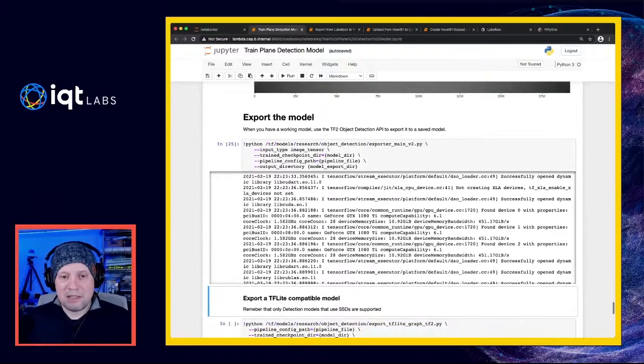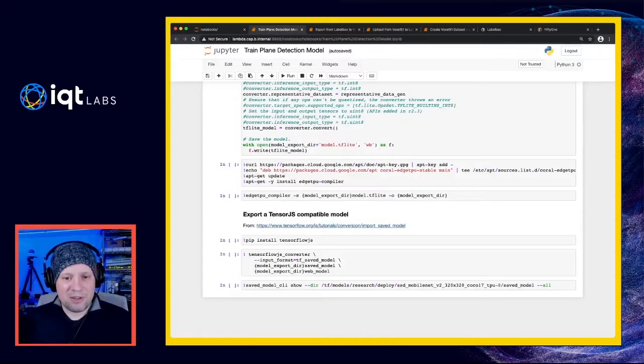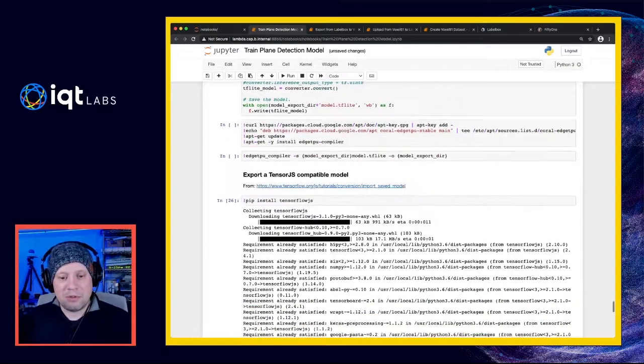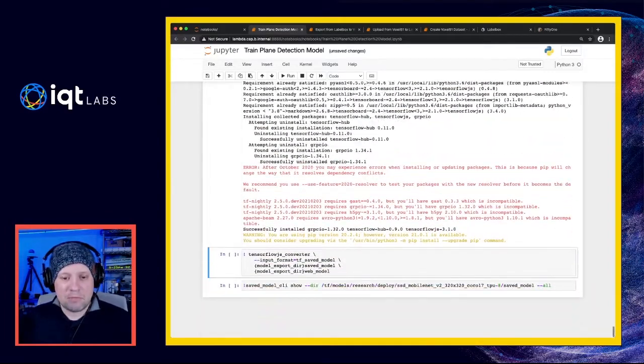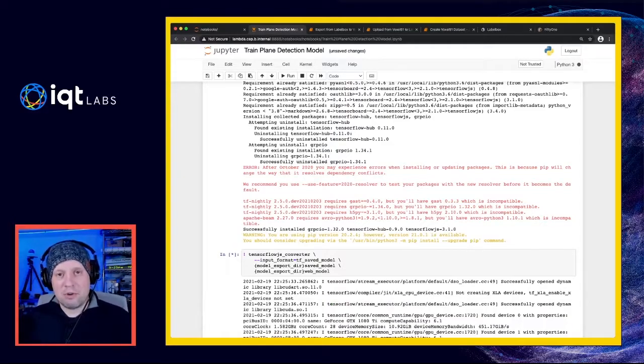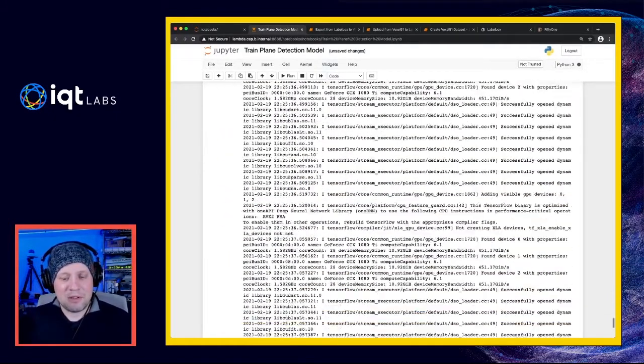That looks like it completed, and spit out a model. We have one other type of export I'm going to run you through here too, and that's if you want to convert it and run it in your browser. TensorFlow JS is the way to do that. So to get started, you'll just pull in TensorFlow JS. Great. Then you can just run the TensorFlow JS converter. Give that a little bit of time, and that will spit out a version of the saved model from above into a format that TensorFlow JS can pull in. How to actually use that is a talk for a different time, but while we're doing some conversions, I thought I would queue that up.